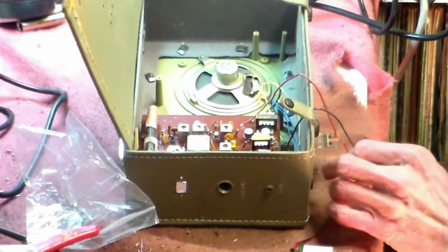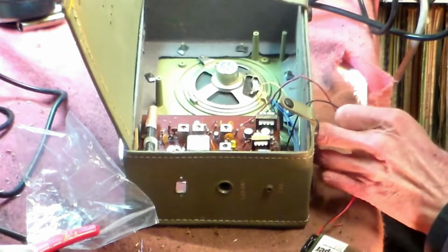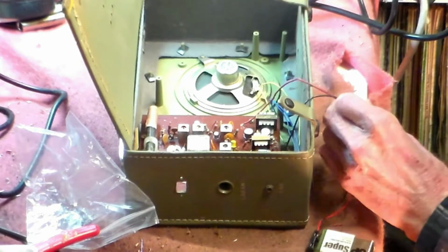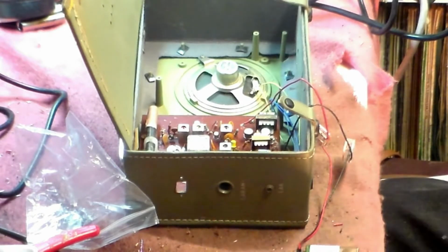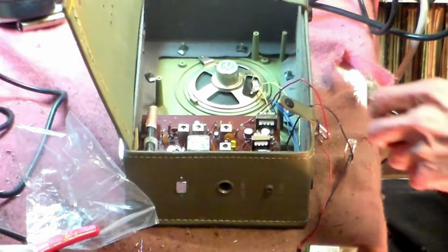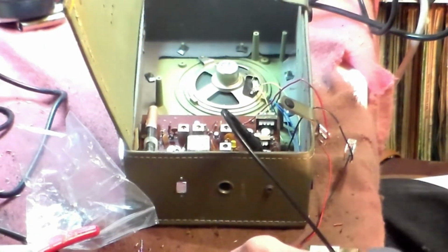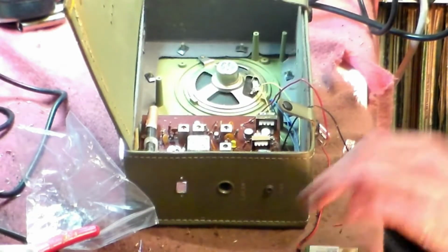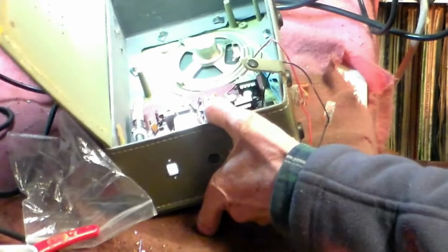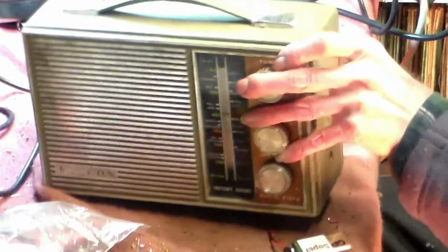Hope they connect okay, by the way, because sometimes they don't. I'll just check and make sure that they do. Like that. Hopefully that's alright. And so now of course we should get a voltage between there and there, which we do. Okay, so without any further ado, let's switch on and see what happens, shall we? This is the bit where it's either work, not work, or go bang, as we say in the trade.